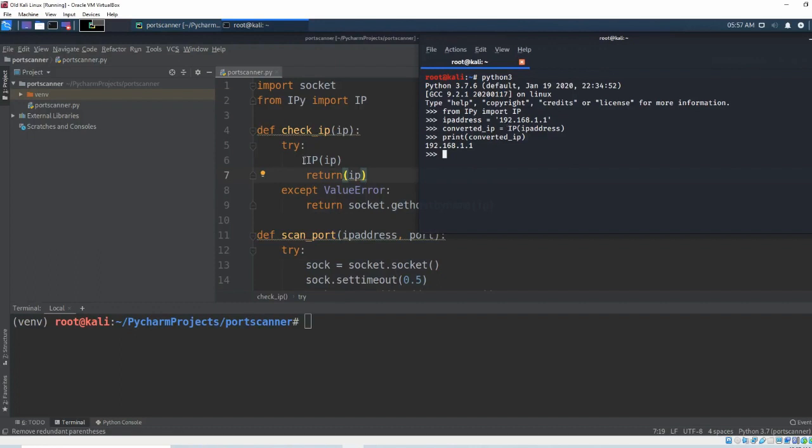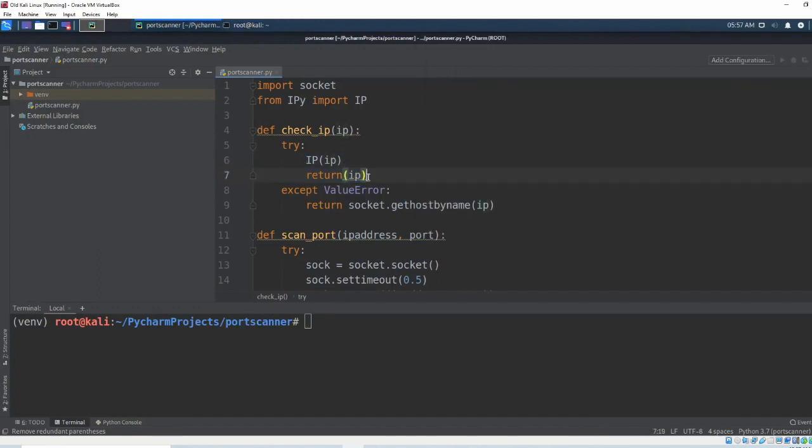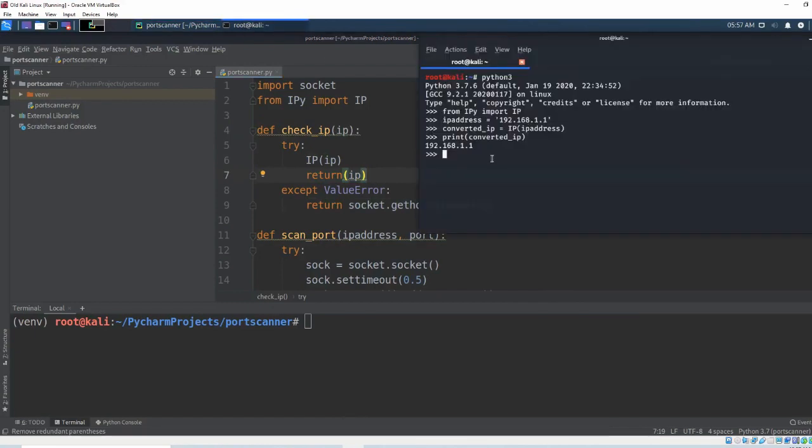Therefore, right here, if it manages to do that, we're simply returning the IP address that we passed inside of this function. And we are not making any changes to it. But that is only the case if the user specifies the IP address. If the user specifies the domain name, so let's create a variable called domain name equals, and then let's say google.com.